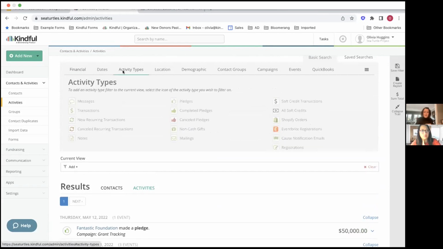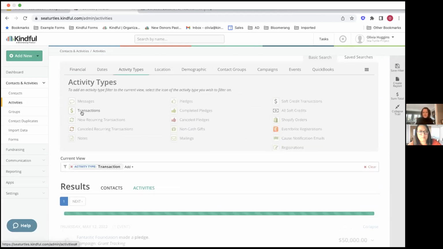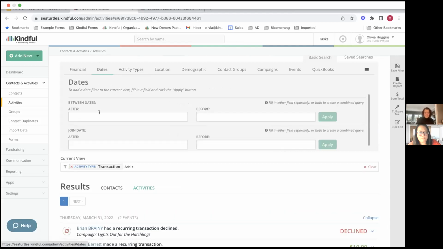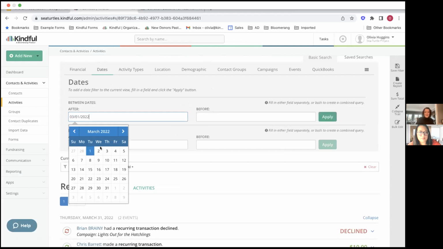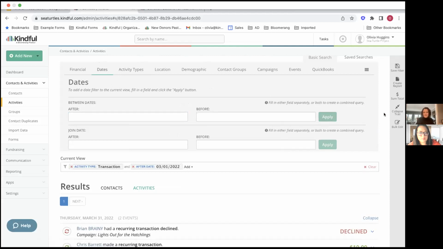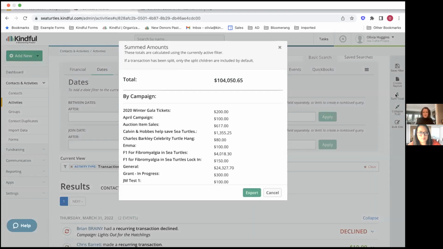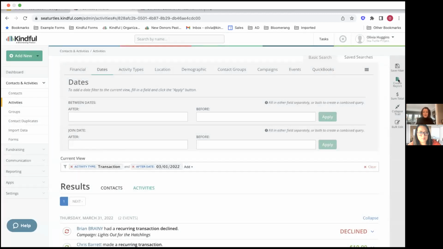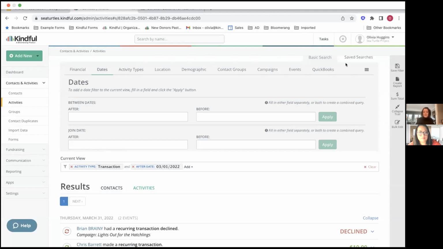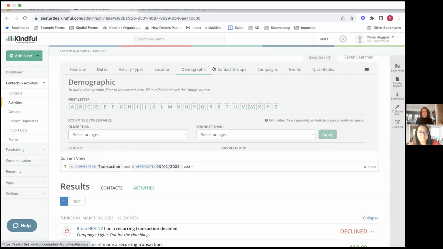But when it comes to reporting, we want you to quickly be able to choose the information you want to see. So I could say, all right, show me transactions. We are at the end of the month. I want to see how I've done. So I'm going to do March 1st and just click it in. I could hit a sum total really quickly, or I could create a report from here. So everything's within the same window. We don't want you navigating between different tabs, but you'll notice just like Little Green Light and Bloomerang, you have all the different ways of filtering.